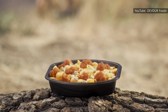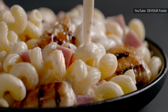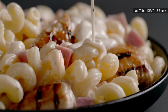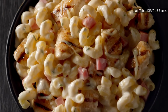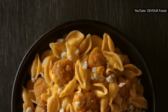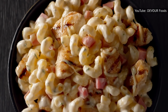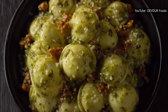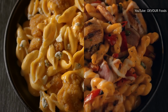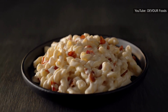Buffalo Chicken Mac and Cheese is studded with blue cheese and buffalo chicken pieces, and their Chicken Cordon Bleu Mac and Cheese is made with a Swiss and provolone cheese sauce that's got both ham and grilled chicken pieces folded into the mix. So much more than a simple mac, Devour aims to present you with an entire meal in one package. For the time being, there are no vegetarian or gluten-free options, as even the sharp cheddar mac and cheese comes with bacon bits sprinkled into it.